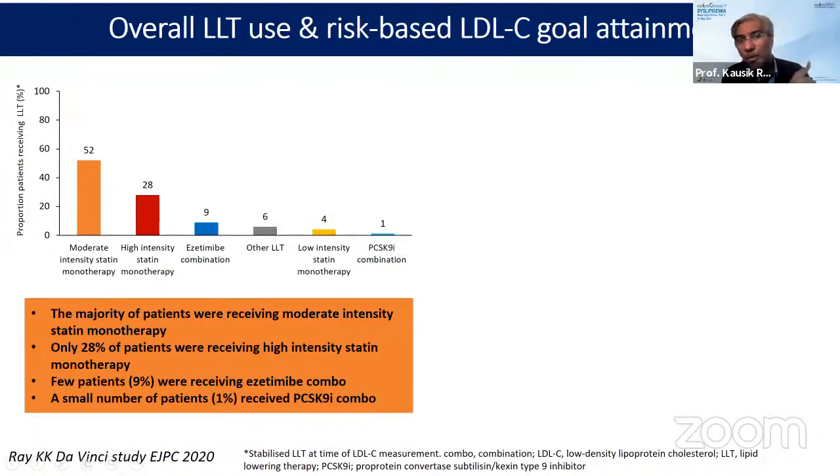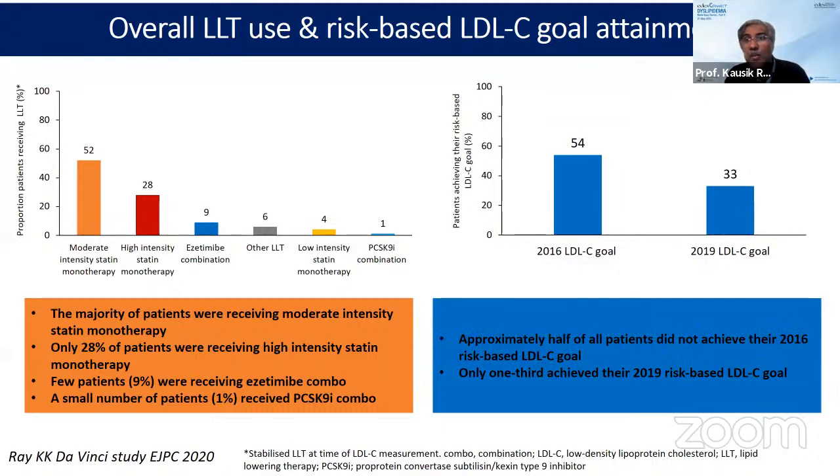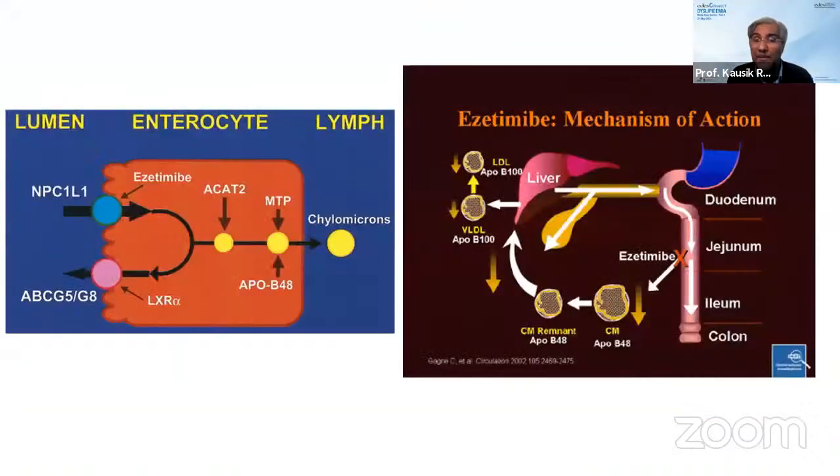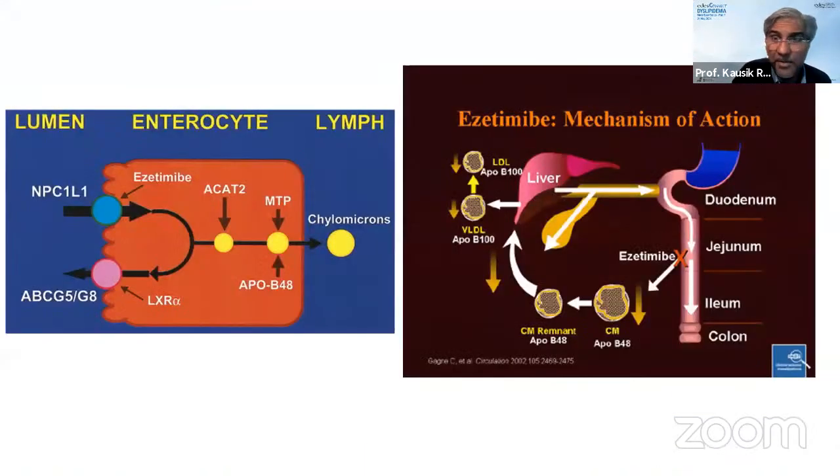So what's the impact of monotherapy-based approaches? For risk-based goal attainment, when the goal was easy to use, 1 in 2 patients would get to goal, 54%. But with those new goals, in the period that we conducted Da Vinci, you would only get 1 in 3 patients to goal, meaning you will have to use much more combination therapy, particularly when you are trying to achieve those lower goals. That means people with established cardiovascular disease, FH with an additional risk factor, those people with more severe renal dysfunction, and those people with diabetes and microvascular disease, for example.